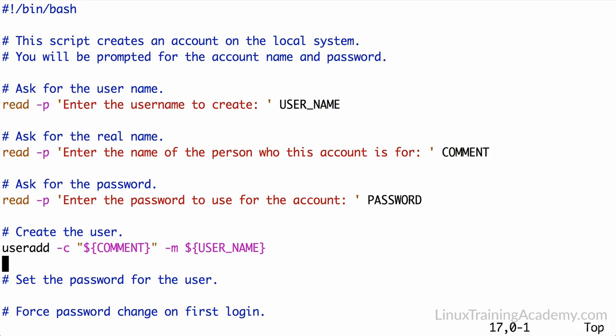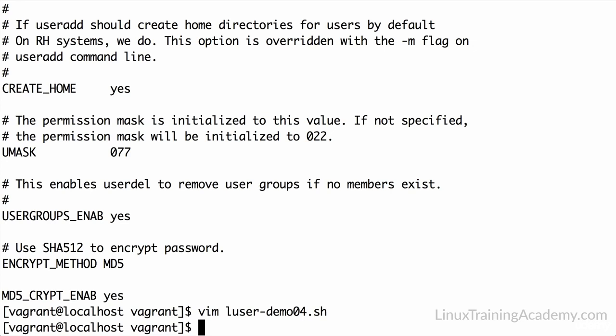Okay, the next thing we need to do is set the password for the user, and the command for that is passwd. Now let's get to the shell here and get some information about this command. By default, the password command, spelled passwd, will prompt you to enter a new password for your account. To change a password for another account, you have to specify that account.